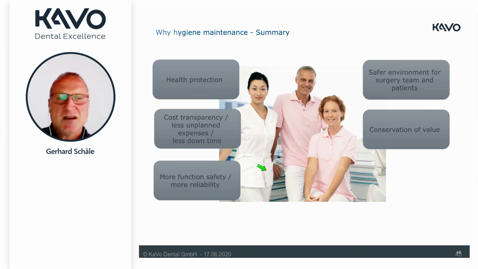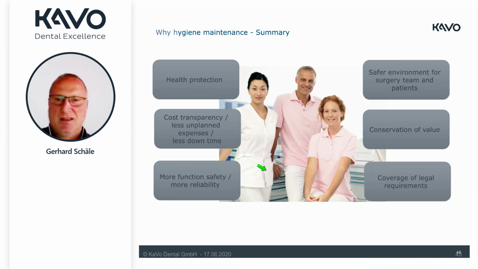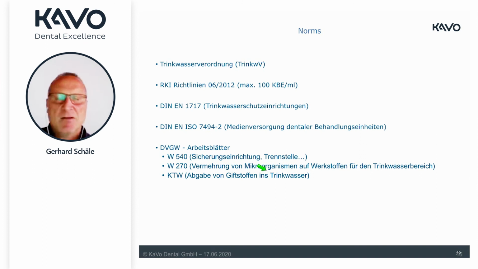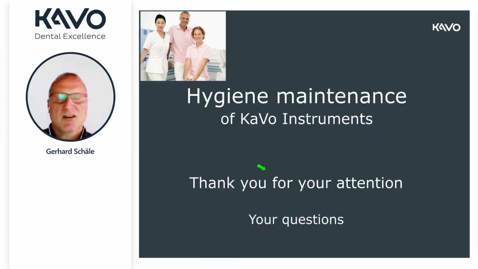More function safety, more reliability, and the coverage of all legal requirements. We do have all the norms, but this is also a download. We have it here just in German, but it is different from country to country. You have different norms. I have just mentioned the German ones here. This will be different from country to country, which you can see on your end. So, hygiene maintenance of KaVo instruments.